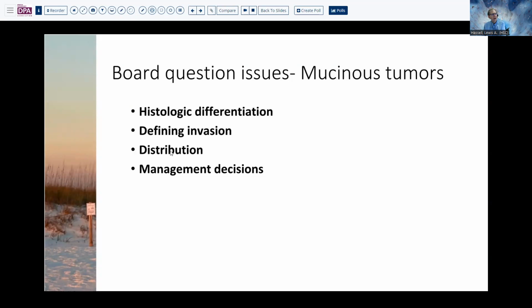In terms of distribution, we have central duct and branch duct types of the IPMN, and size and issues there are important. Likewise, in terms of cytology, high-grade dysplasia is almost always going to lead to excision, independent of size, but sometimes just on the basis of size alone, surgeons may opt to remove these lesions.